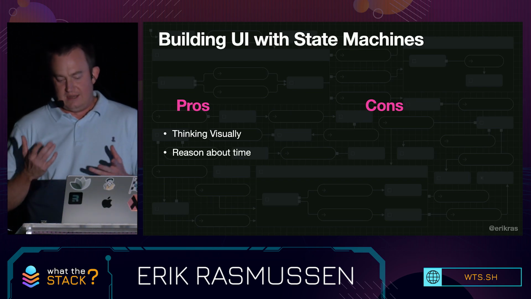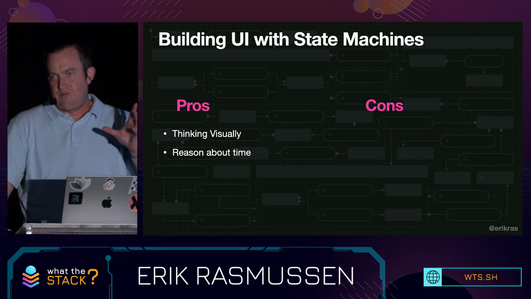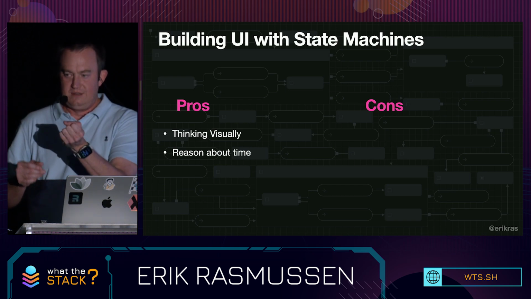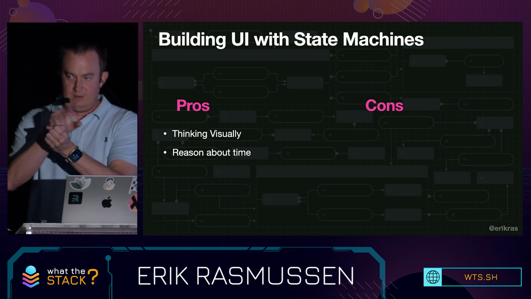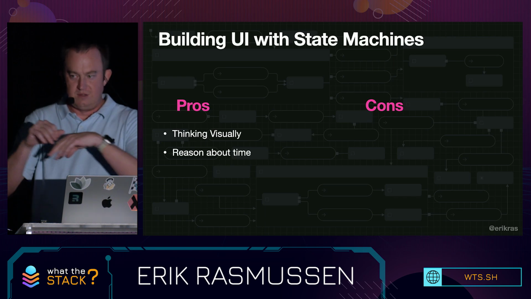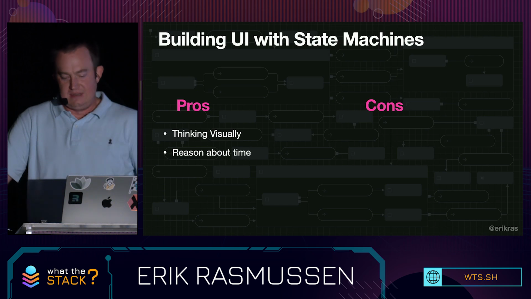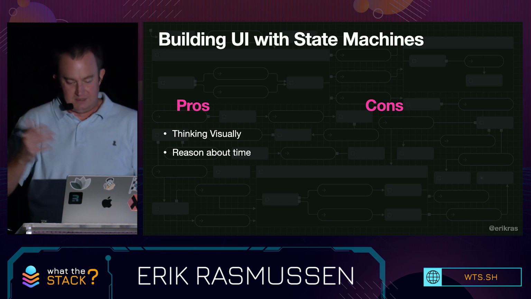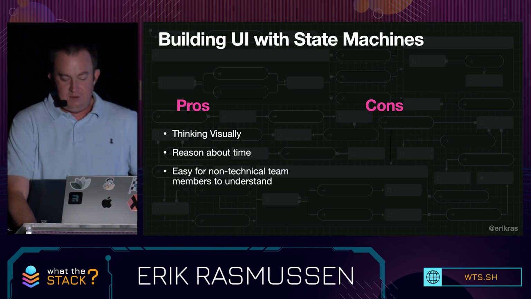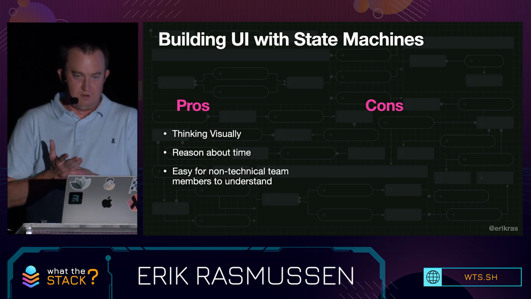And it helps you reason about time. Rather than having to hold the whole structure in your mind at once, you can just think about, okay, when we're in this state, what are the events we need to listen to, and what do we need to do when we get those events? And we need to go over to that state, and then when you're done thinking about that one, you can go and think locally about what needs to happen when you're in this other particular moment in time in another state, which is quite nice. And those state charts are fairly easy for non-technical team members to understand.